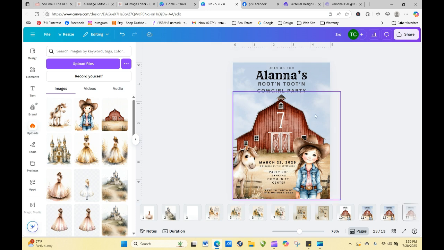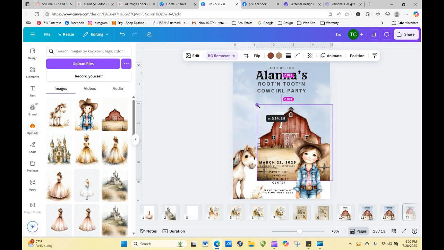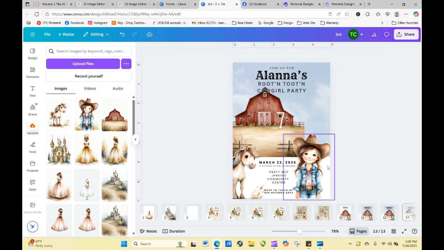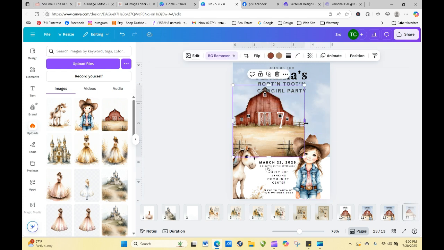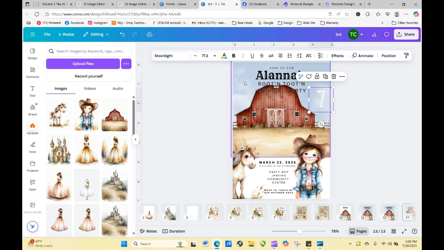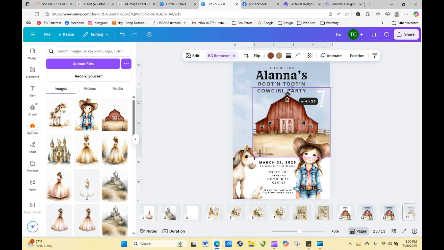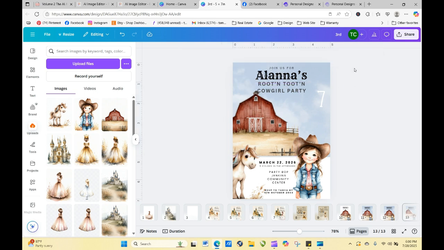And we can move our, make our, move this stuff around.